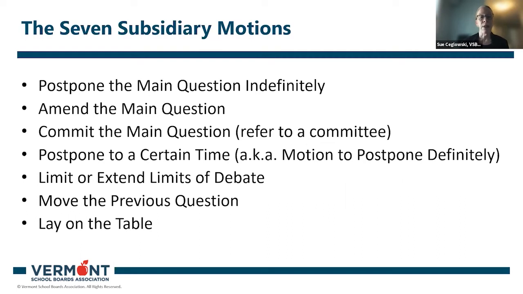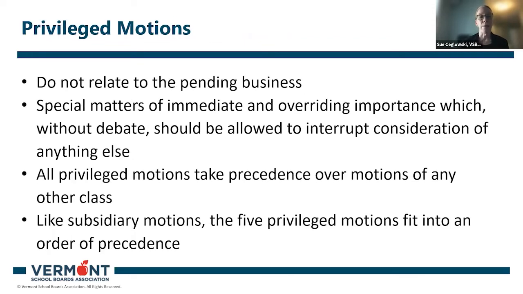Motion to lay on the table. This lays a main motion aside temporarily without setting a time for resuming its consideration. It can be taken up again when the majority decides to do so. And we'll talk later about how you do that. Let's take a break now to see if there are any questions on these 7 subsidiary motions.